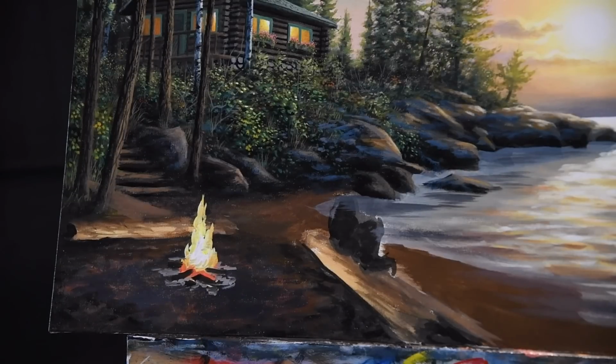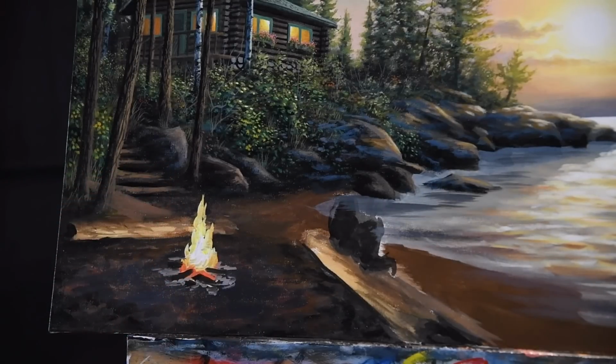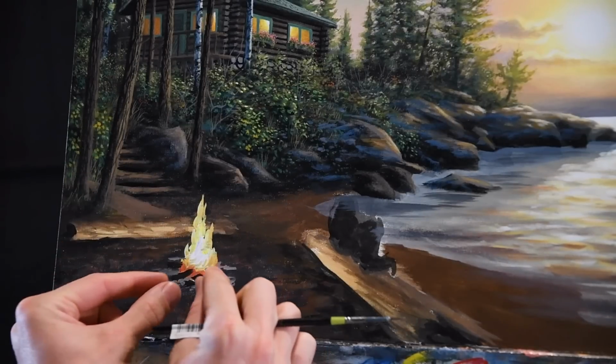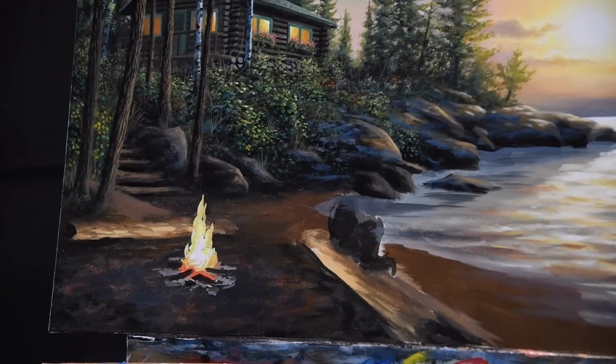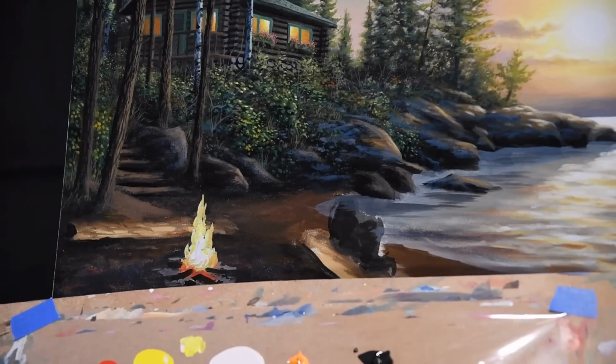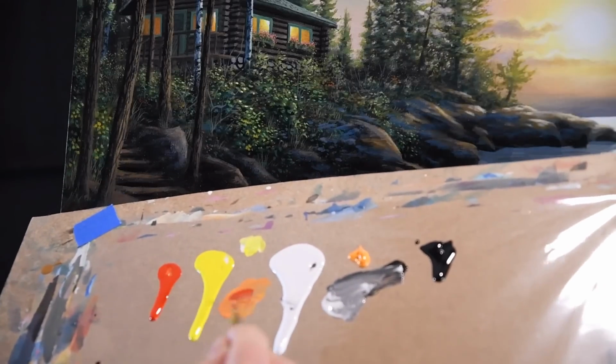All right, I'm going to wash the brush. A lot of this right now is unfinished. It's more or less an underpainting of the campfire itself. So let's just let that dry, and then around it, we want to create a glow. And that sand is kind of an orange, tannish color. Well, let's just grab some orange, see how that works. And I'm going to grab some red, make some red in there.